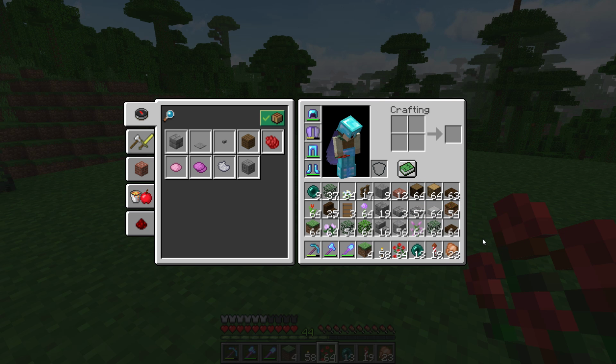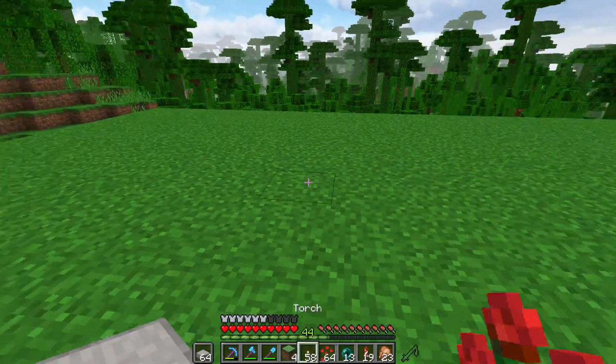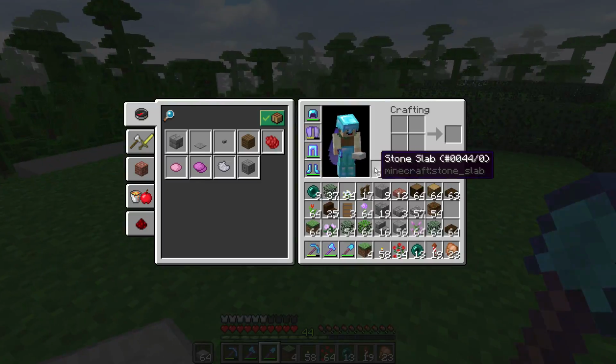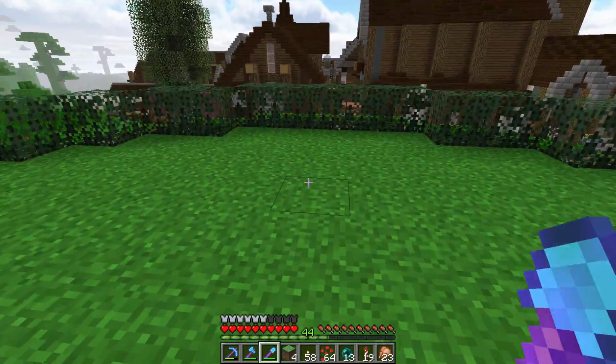Ooh, I realized I didn't bring in enough of that. Okay, we'll just use these. That's fine. This'll do. It's good for us to actually. In fact, I just realized I was actually going to test out some path blocks on here.